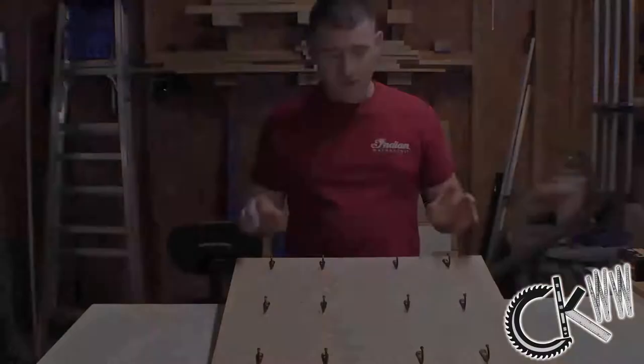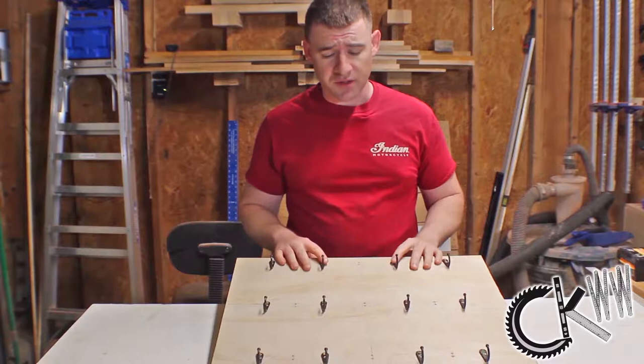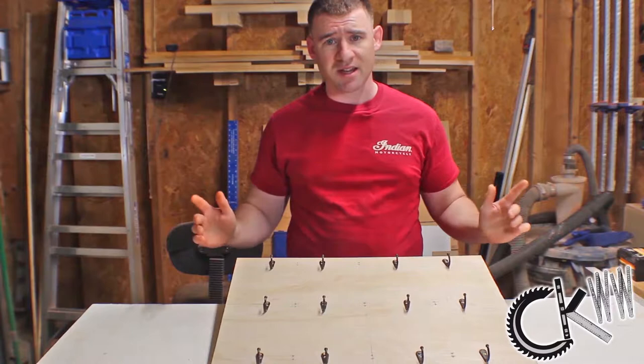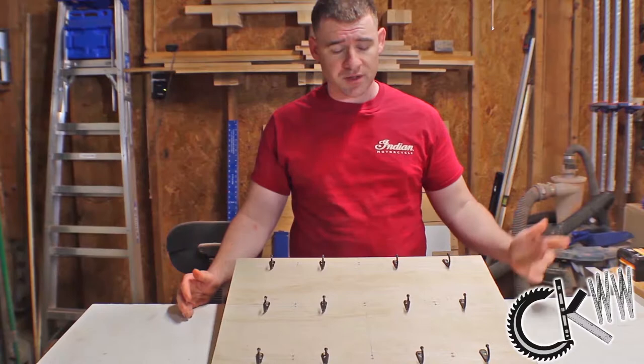So as I was installing the hooks, I realized something didn't look right, so I changed up the layout a little bit, basically added another vertical row. I think it looks much better. I've got some holes to deal with, but that's okay because I intended on this being a painted project from the beginning. So I just use some wood filler, patch those up, paint over it.